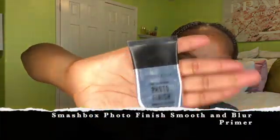But now while that's sitting, I'm gonna go in my Smashbox Photo Finish Smooth and Blur Primer. And y'all, this primer is so good and it's lasted me so long. Y'all, make sure the skin feels so soft and smooth, okay? I'm waiting on this glue to dry.